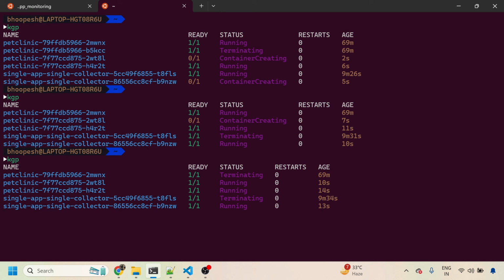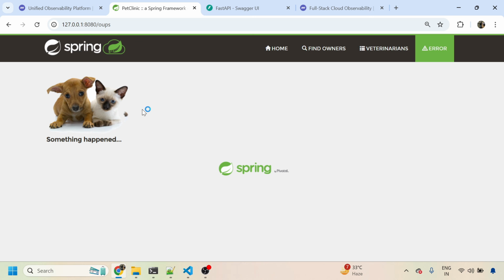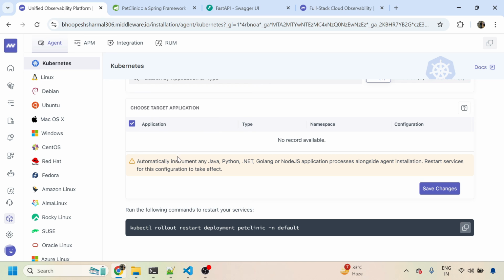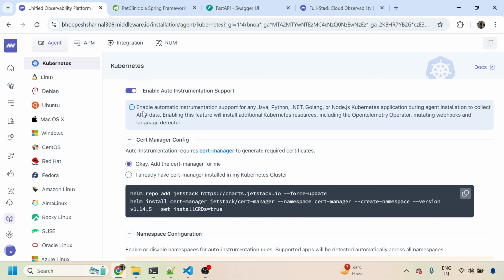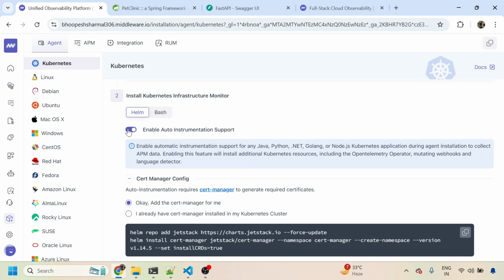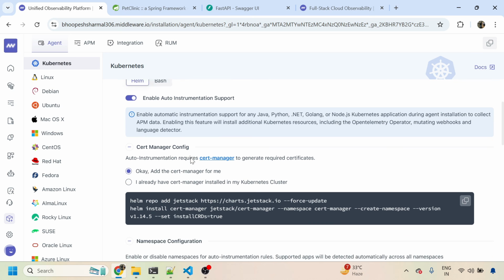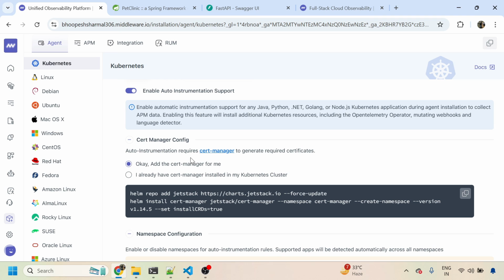Now we need to see whether our agent is actually doing the monitoring of these two applications or not. I am also doing it for the first time, so bear with me. Before it takes time, let me explain what we have done. Last video was on not enabling this part and doing only the infrastructure monitoring, but today we have enabled it so that we can monitor the applications that are installed in that namespace.